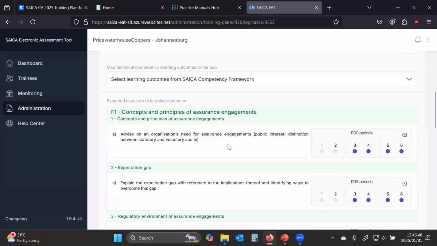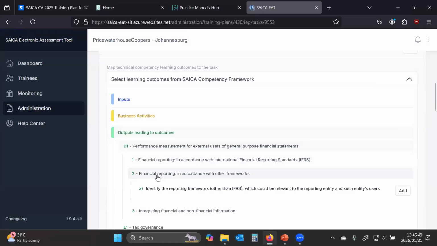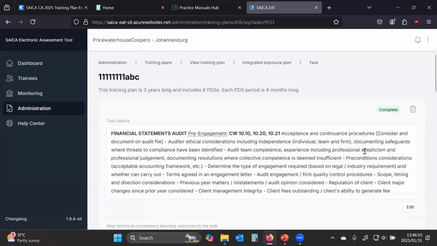You'll just go and switch these on and off as is applicable. If this technical learning outcome is not correct or appropriate, you can then go and delete it, clicking on that button. If you want to add more technical outcomes, click on the drop down and choose from there, and you'll click add. So this is how you can tailor it after the fact once it's on the platform. You don't have to go back to Excel and change it there. That's a little bit onerous. Rather edit it here once it's on the platform.